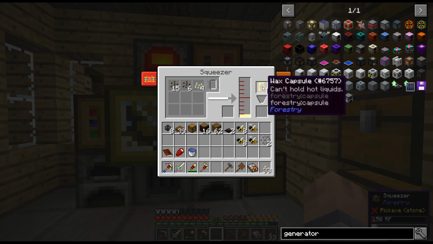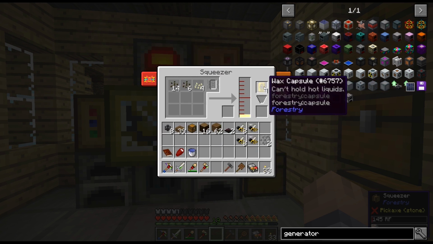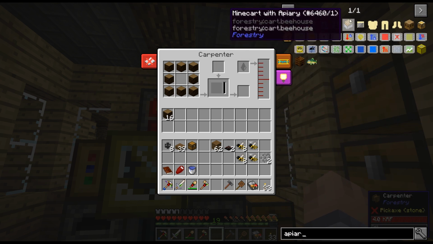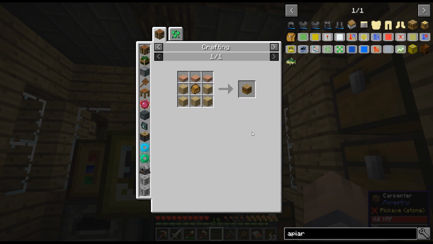So one of these wax capsules here that I made, 4 of them, just 3 beeswax, because it's gonna take 1 bucket to fill one of these, and then I can take it and put it up into this carpenter. This carpenter I just made, standard recipe, nothing out of the ordinary, and with that we can then make apiaries, just like that. It's not gonna show us until we have the seed oil in here, I believe. But yeah, one of these is gonna make us the, what is that thing called? Apiary? Something casing, standard frame, impregnated casing, that thing right there. And then we can make apiaries, and the apiaries we can automate.